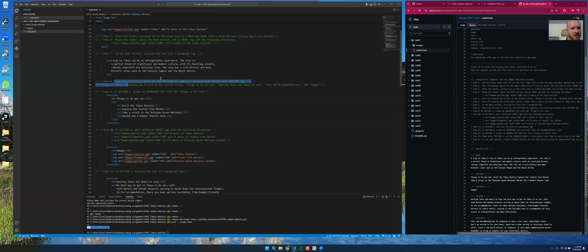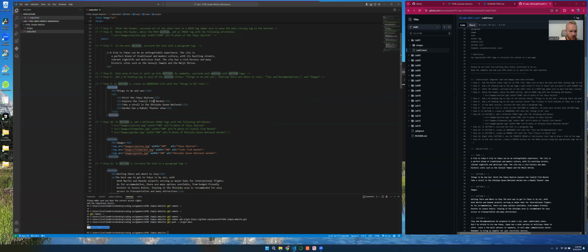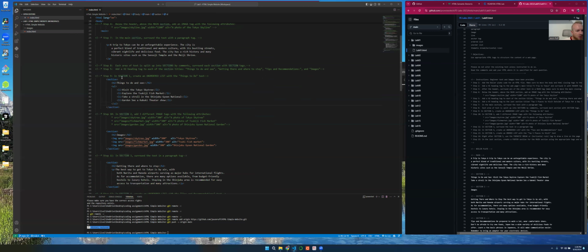Step 8, each area of text is split up into sections by comments. So this part was kind of funny. I see the word sections was capitalized, so I thought to myself, are they wanting us to make section elements? Would divs work here? That led me down to kind of research what's the difference between the section and the div elements. And I got to use that research knowledge on the Lab01 research assignment, so you'll see some of my notes there. But I went with the very literal interpretation of this assignment.